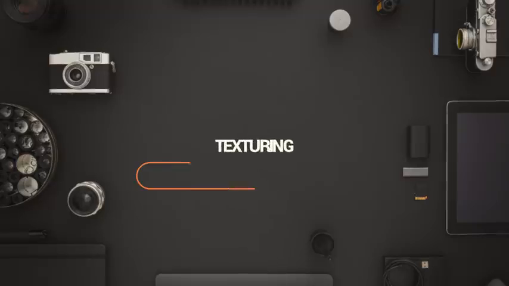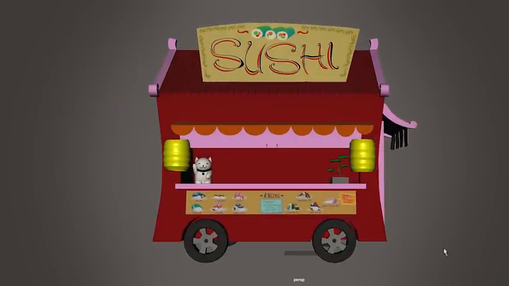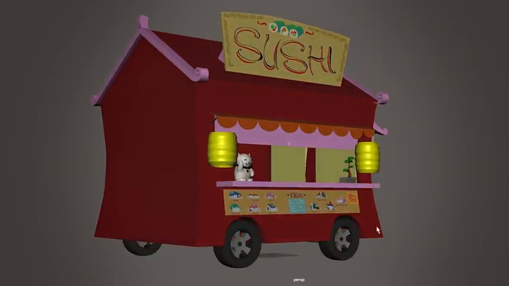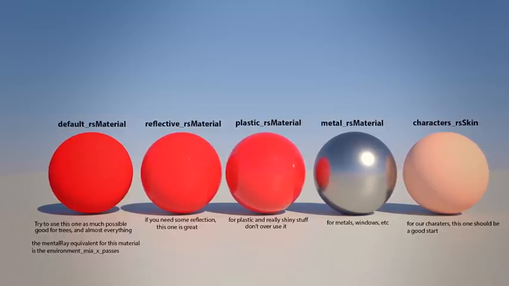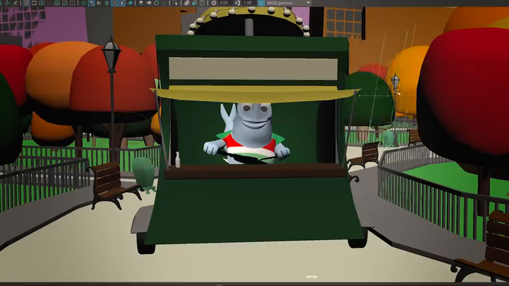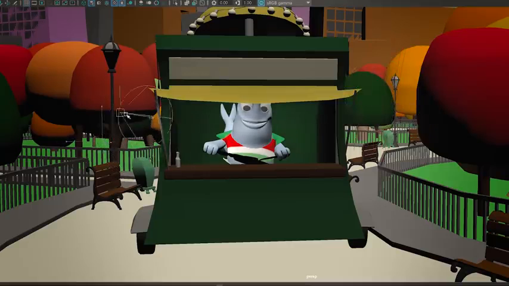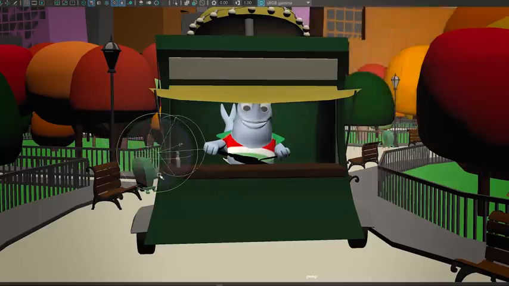Then before we can export our shots, we need to texture our models. That means creating different materials we assign to the different parts of the models. Some that simulate metal, some plastic, and even a few for skin. We give them the right colors and light up our shots with virtual lights, replicating as closely as we can how lights work in the real world. One major light for the whole scene acting as a sunlight, and a few spotlights on our points of interest, just like a movie set.